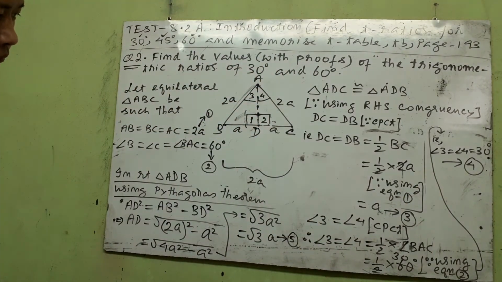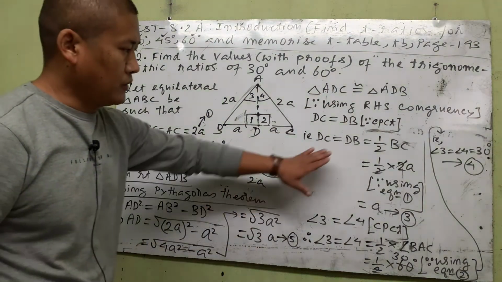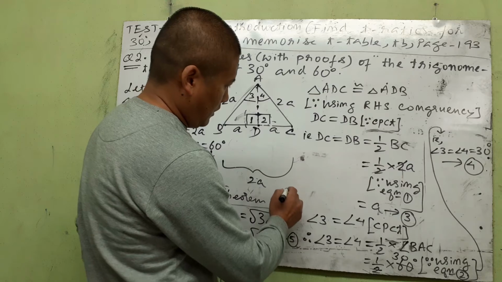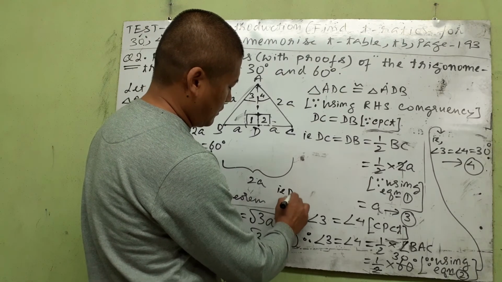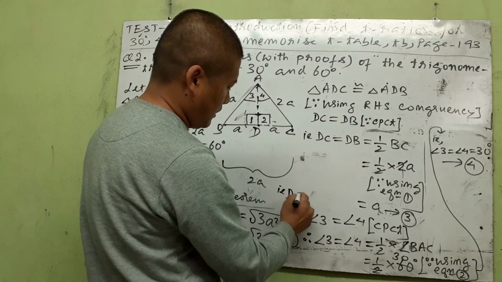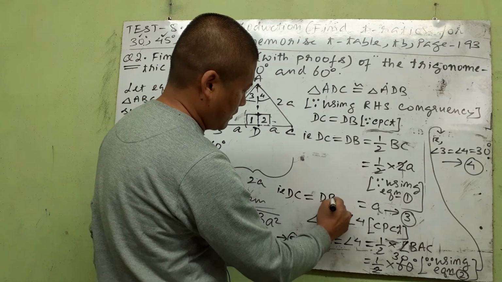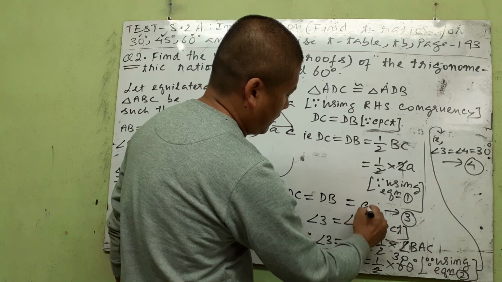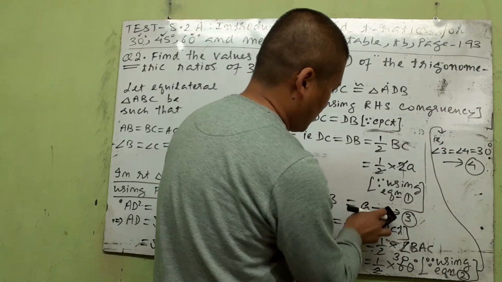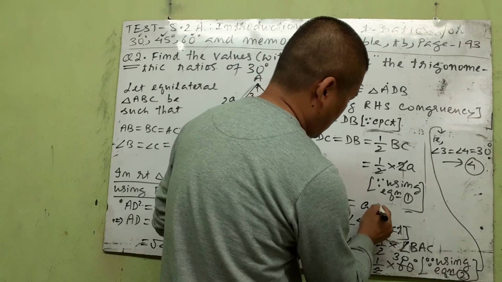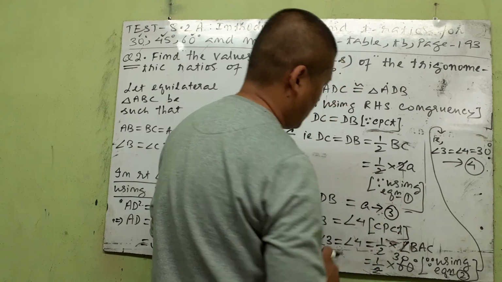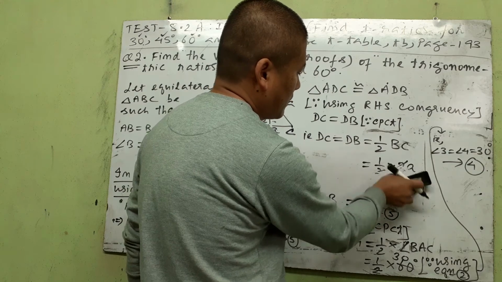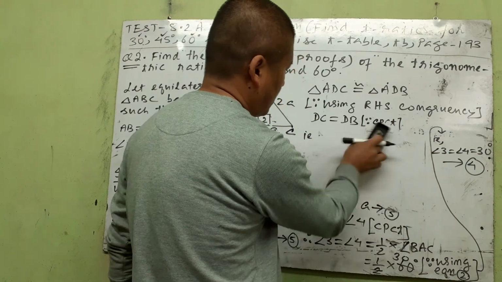Keeping equations 1, 2, 3, 4, and 5 in our mind, let us now move on. You have already written this, so I'm going to wipe it out. Here I'm going to put a 3, okay? Just to remember easily and save some space, DC equal to DB equal to A, this one is equation number 3. So here 3, and this portion I'm going to wipe out.